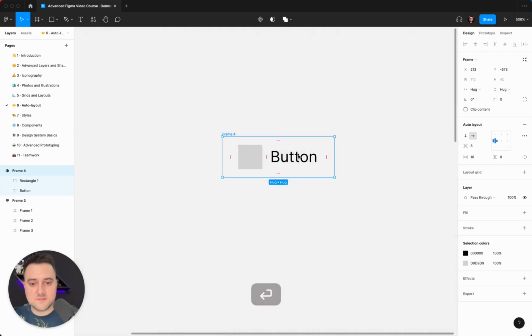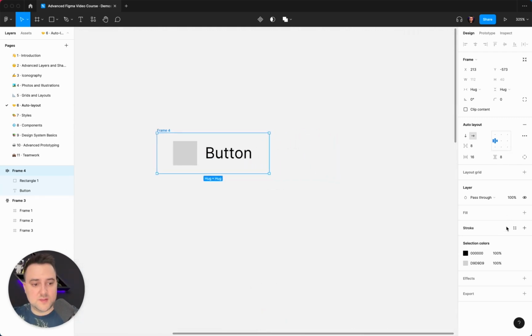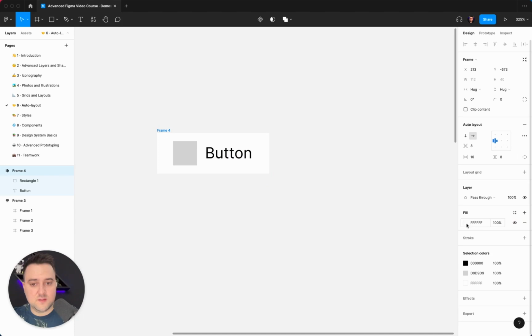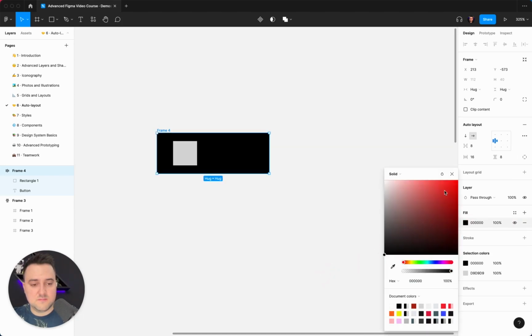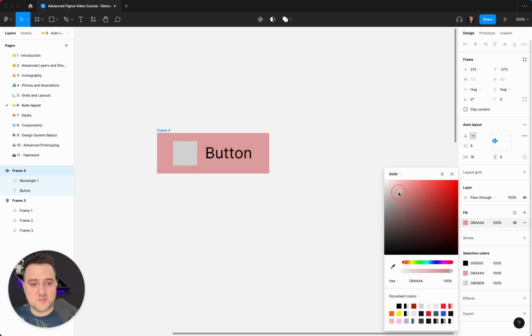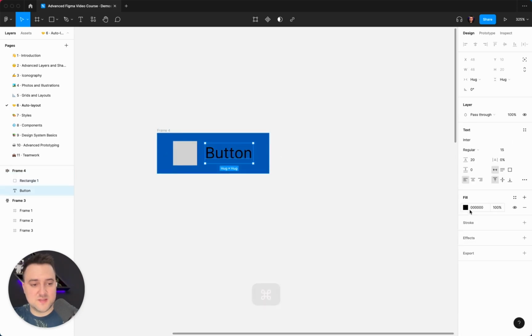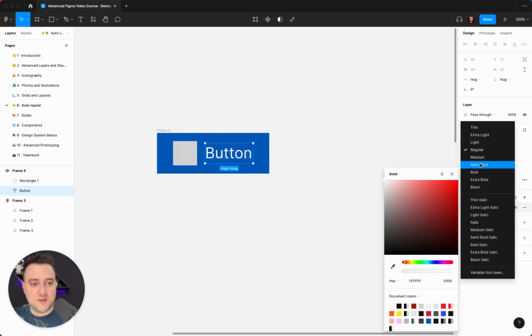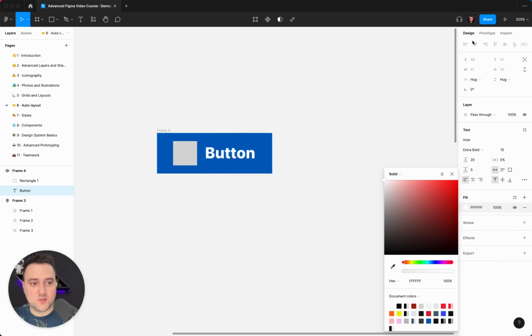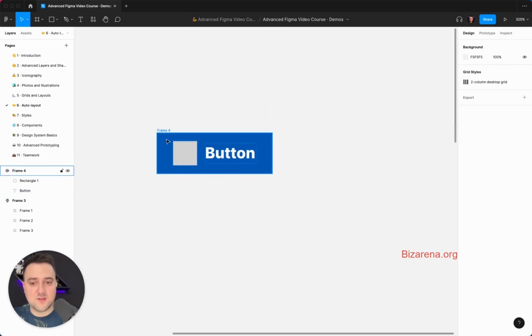So we're going to add some padding to this button like this, and let's give it a fill. Maybe let's just do something that's not going to be so wild. So yeah, maybe something like this. The text can be white. Now when I make it, you can see the width in here, it's 48. If I make it extra bold, it's going to be bigger, and the whole layout in here responded to it.